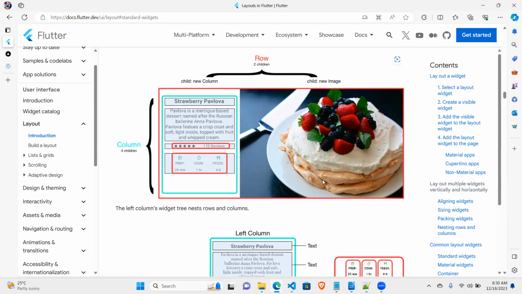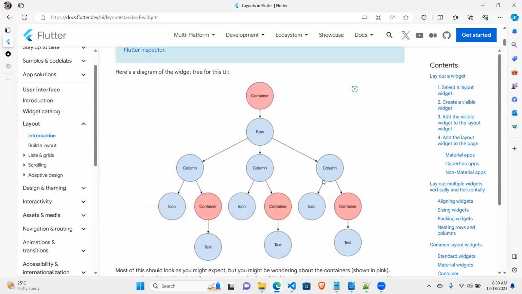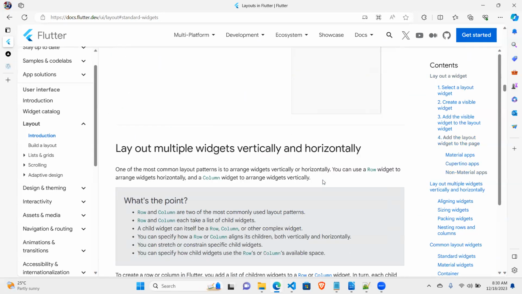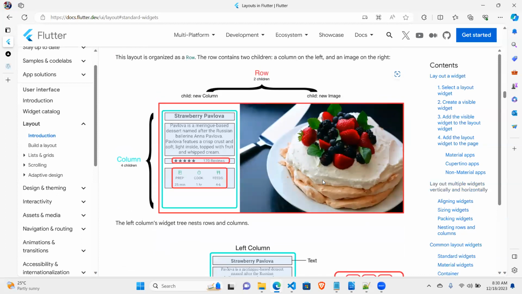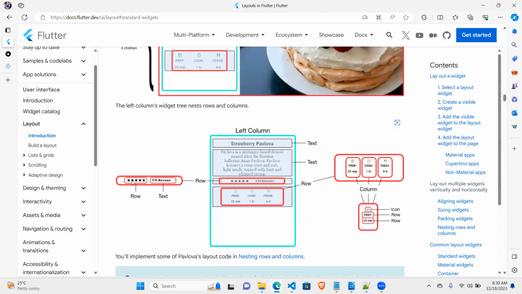So you start drawing your object map first, like this one. You break down the screen into an object map, or rather a widget map, and then start building from the smallest piece, and then you group things together. For example, you can start maybe with a star, a group of stars, and then put the text there, and then make that row one widget.